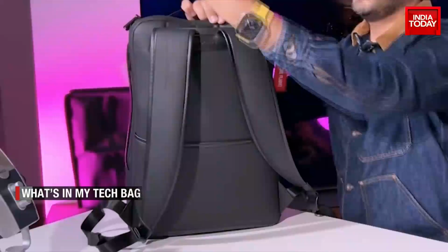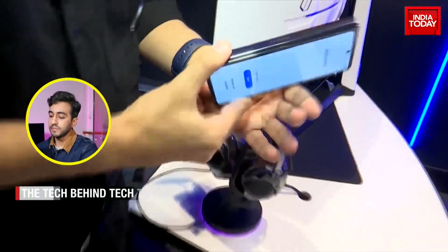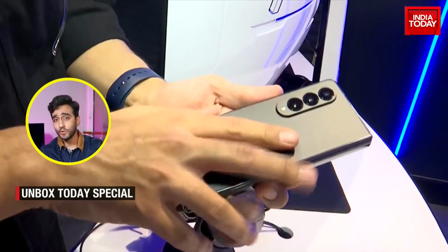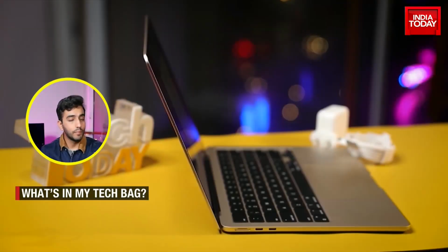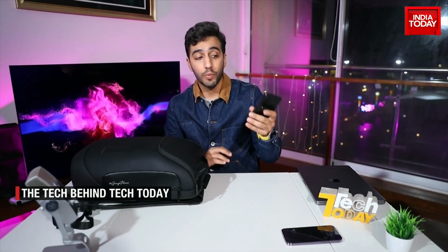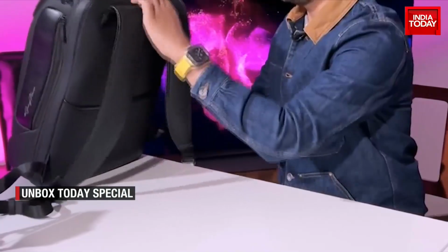And it turns out to be where I keep the second device, which makes everything click, a Samsung Fold. Now the Samsung Fold 4 is, well, a Tech Today favorite. All folds on the show have been quite a favorite. But the reason I say that is because even if you can't carry an iPad or a MacBook, when you unfold this and you pair a good set of headphones with it, well, it gets the job done, especially on short haul flights. So there you go, first item unboxed from this Mokopara backpack.